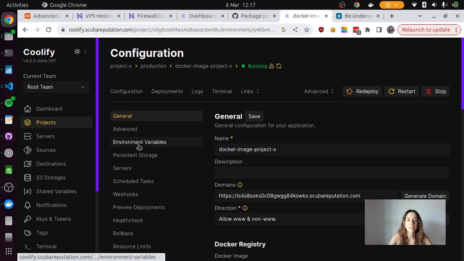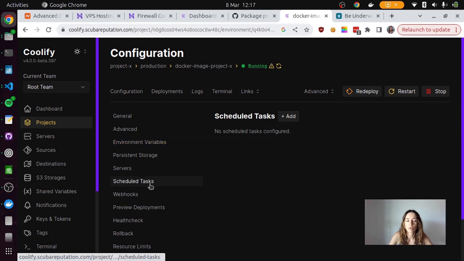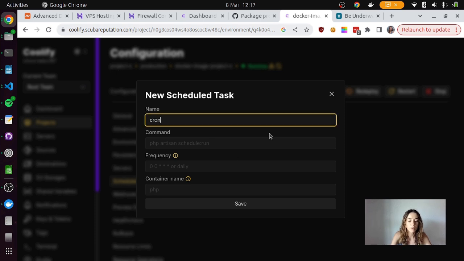And now in here you can set your environment variables. You can add them easily, and you can also have your cron jobs the same way that you used to have in Vercel or wherever you were using. I just found as well that there was not a lot of info about the schedule tag, so I want to share it with you. For this, you can give the name that you want, like Cronjob. I won't leave a space just in case.